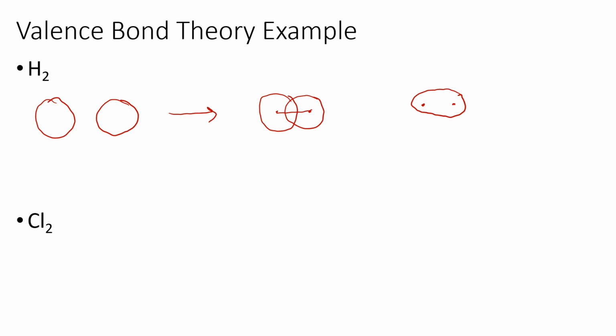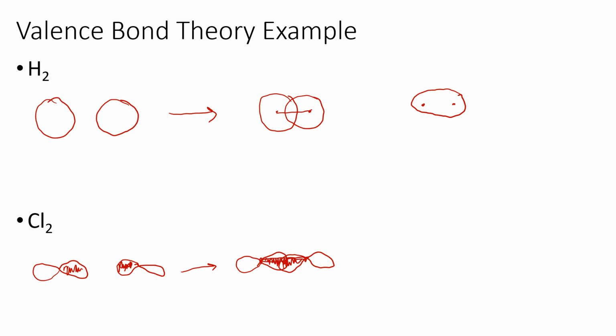Our valence electrons are going to be in a p-type orbital for our chlorine. So we're going to look at two p orbitals that we have for our chlorine. Once again, I'm going to allow them to come close enough together so that those p orbitals overlap. And what we're going to see is an overlap of two of those lobes, one lobe from each one of our nuclei. I'm going to shade those lobes in to show our two different phases. One of the things we're going to note is that the phases need to be the same in order for us to have our overlap. Once again, it is still on that internuclear axis, so right in between our two nuclei.